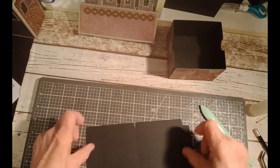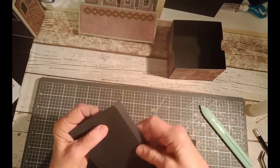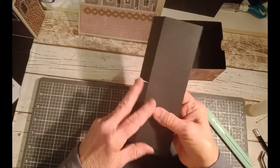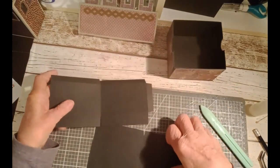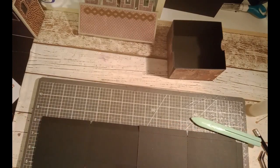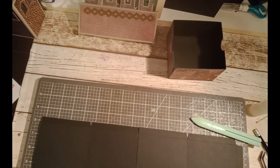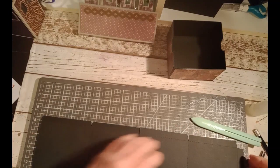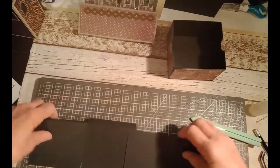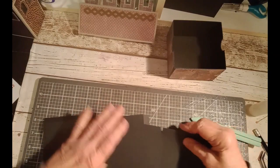The lid, or the bottom actually, of the box is exactly the same, except it doesn't have those holes, of course. And there's no need to mat this because it's going to be completely hidden inside. So we'll make sure that we have this matching up. You still have that 1-inch tab there for that extra strength. And then the 1/2-inch tabs here. I'm going to put that together like that. Then secure it with glue on this end that attaches to the other, and we'll put the bottom together as well. So let me do that and we'll be right back.